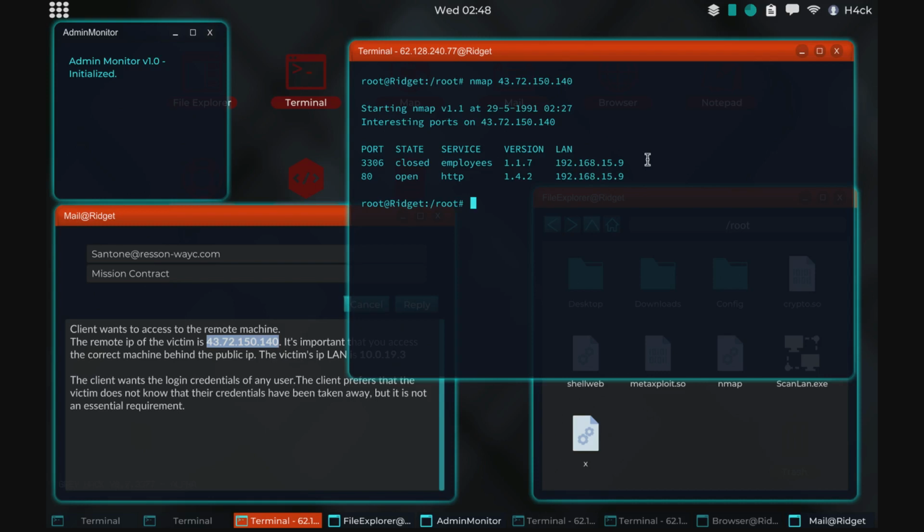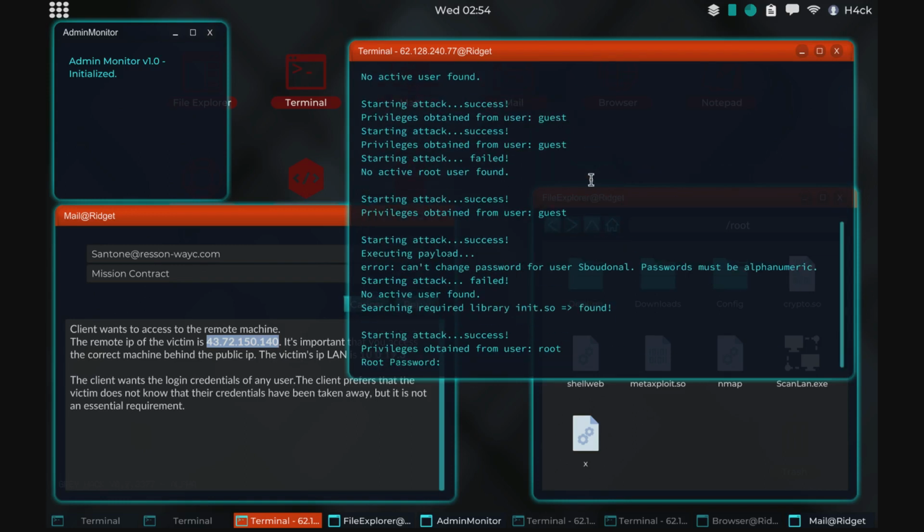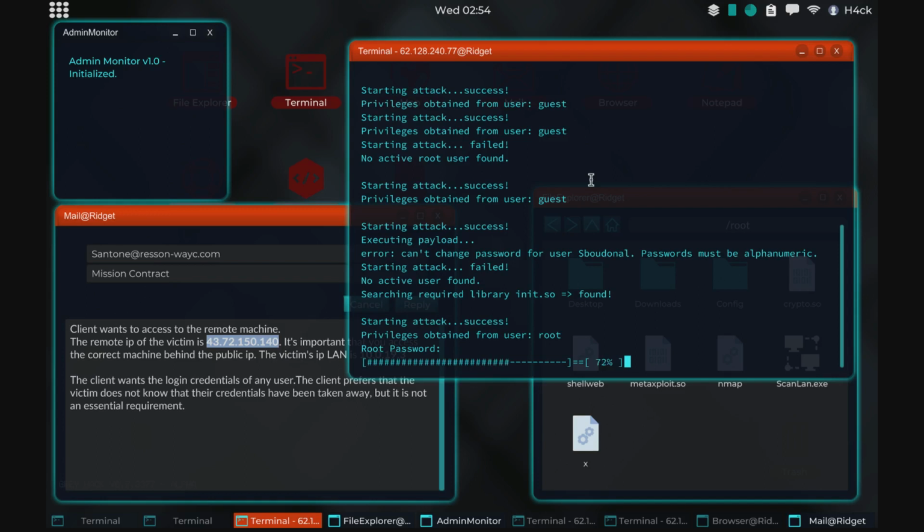Yeah, so let's run shellweb on port 80. We need the IP, of course, like so. Okay, that's good.